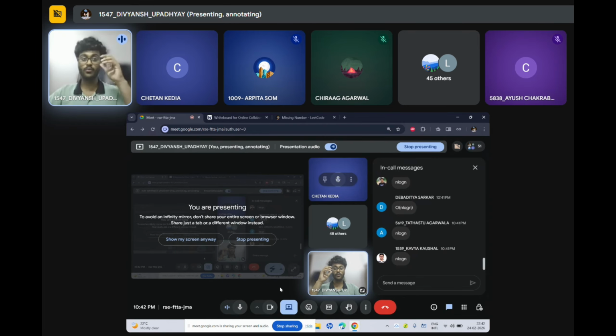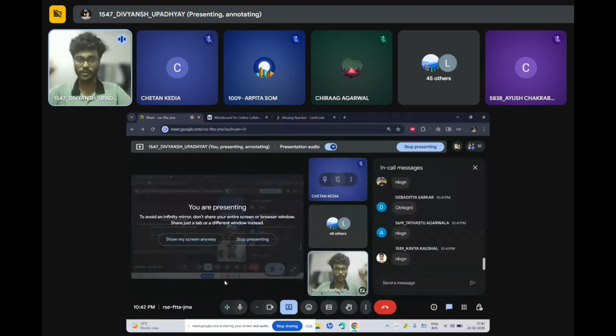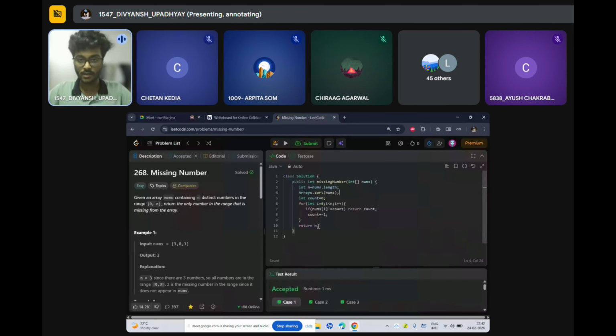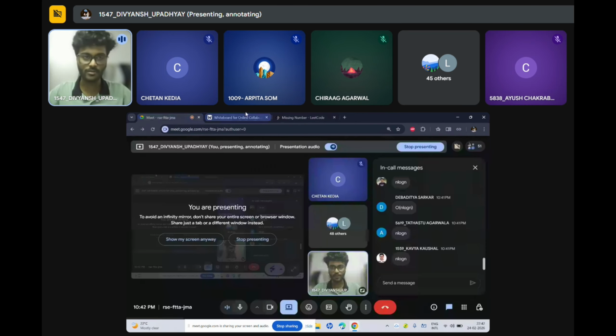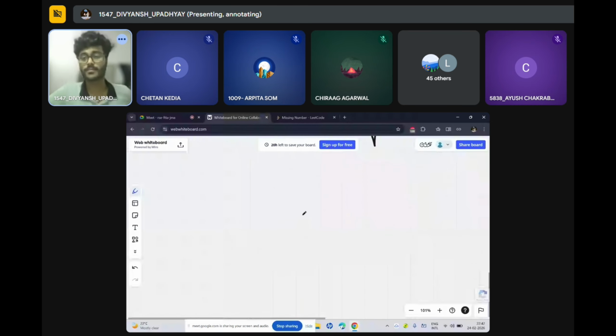So now I move on to another method. Now everyone write third pointer in your register or wherever you're writing. Now the third one is interesting. You all know, I hope everyone is good in maths over here. So since every element is supposed to be from 0 to n.